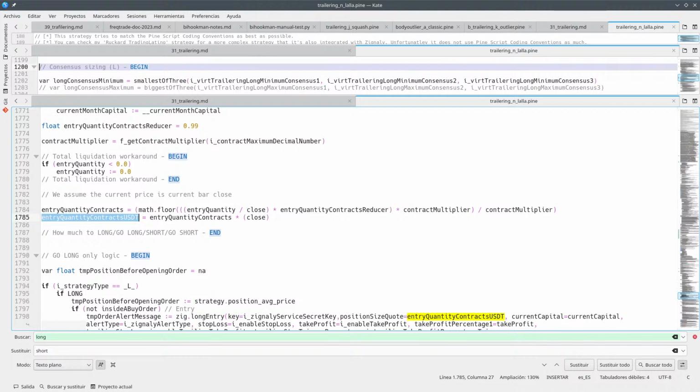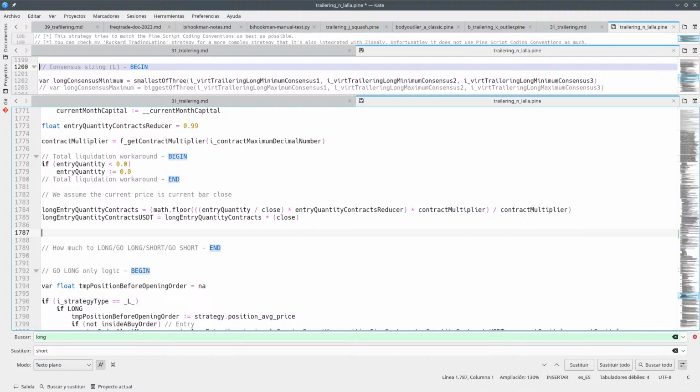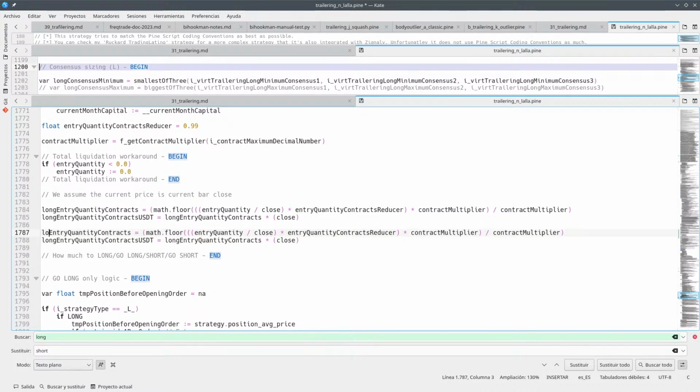Let's see how we do this. Basically, the first thing to do would be to get this long entry quantity contracts thing on both of these places, so that then you can use short and short here.